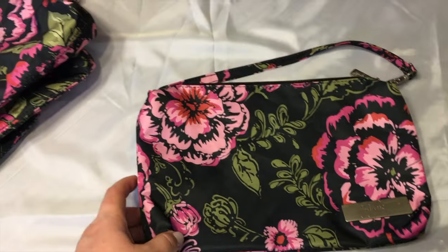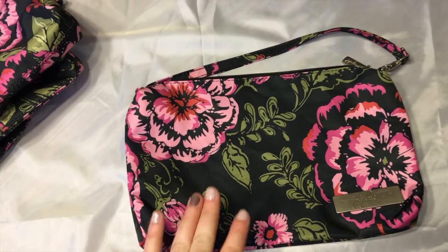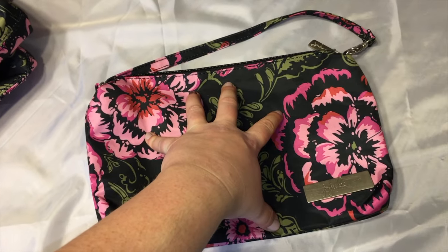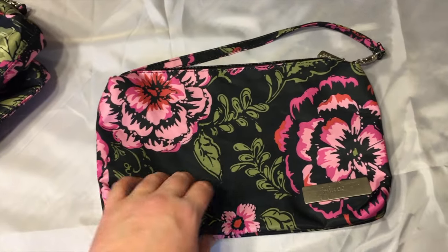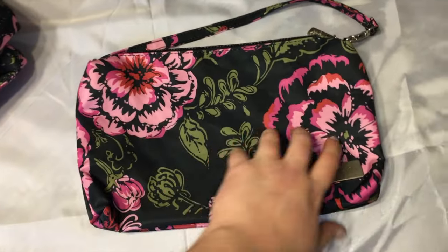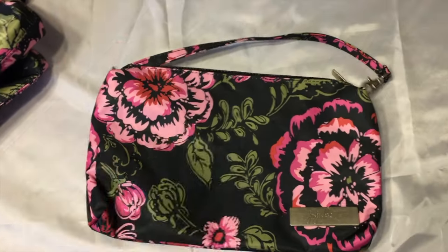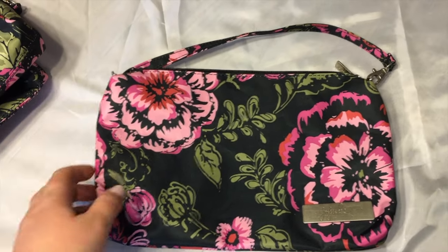And then here is the Be Quick, which has okay print placement. I kind of would have preferred there be a big flower right in the middle, just because it's a larger bag than the other ones. But I mean, towards the edges, the blooming is nice too. The back is not so great. But anyways, all the set pieces had really good print placement, so all is forgiven. So anyways, that is the accessory bags.